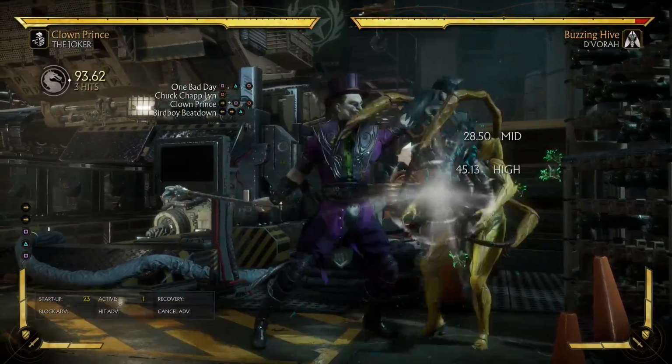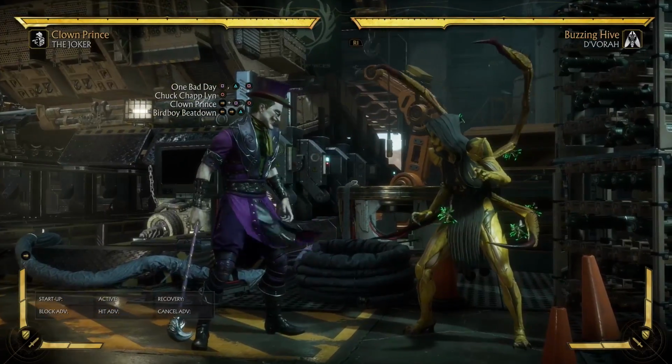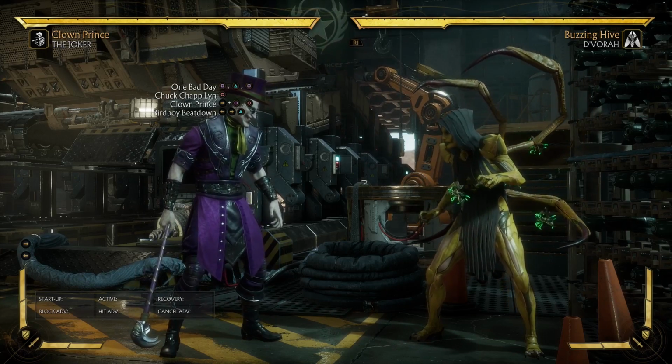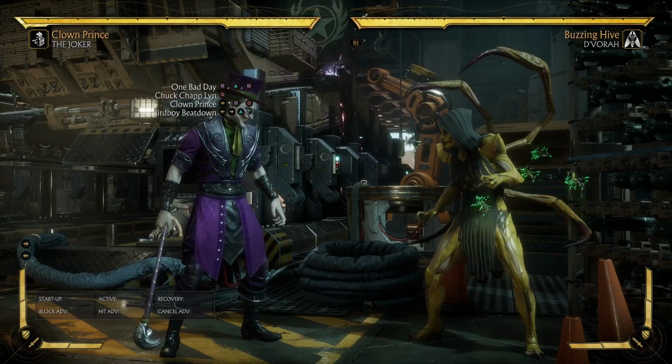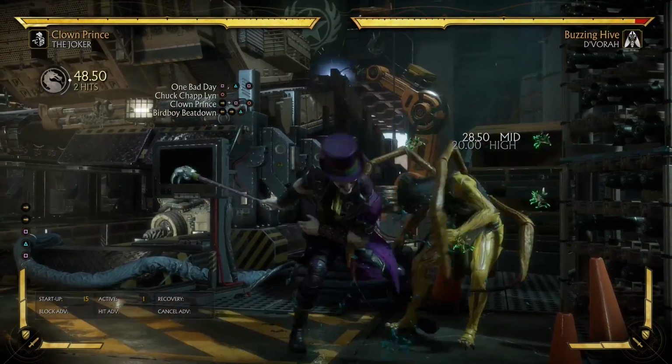But even that's kind of difficult, so maybe 1, 1, and then you do Clown Prince, that's fine too. You get a bit more damage than you normally would mid-screen. However, this combo is the best route I've found so far to maximize damage in the corner in variation 1. So once you put the entire thing together, it looks like this.